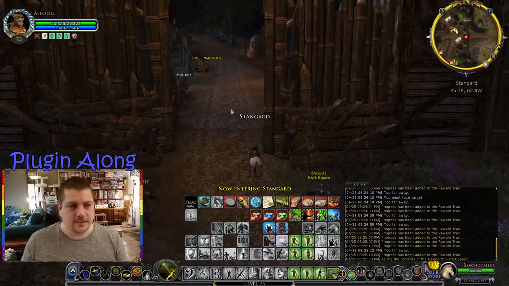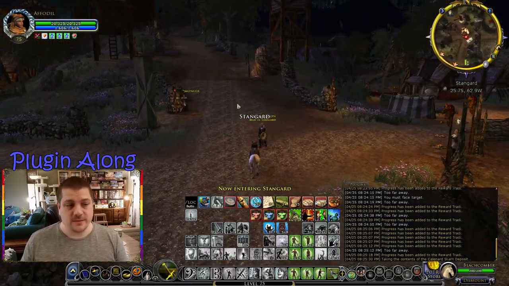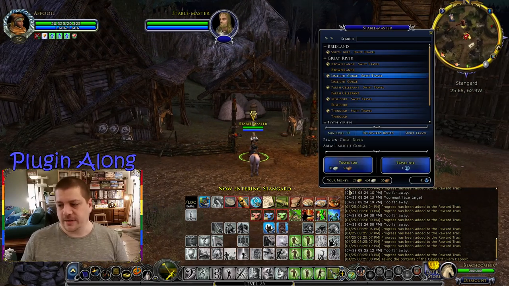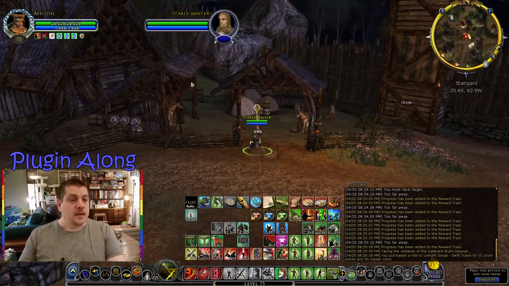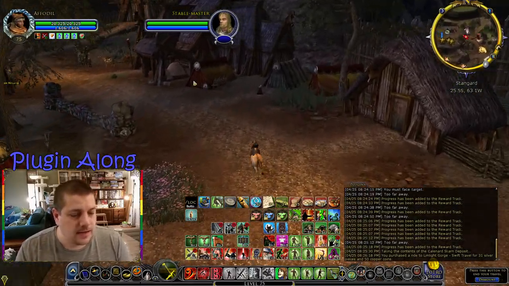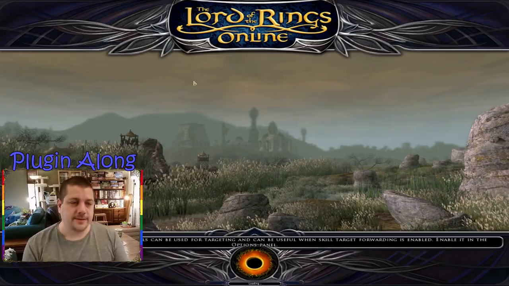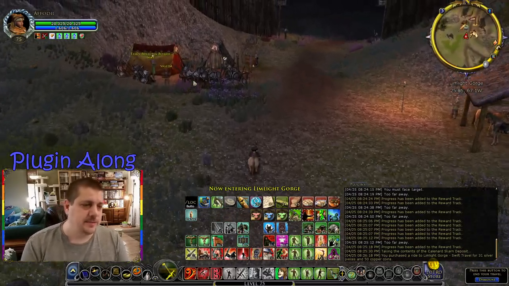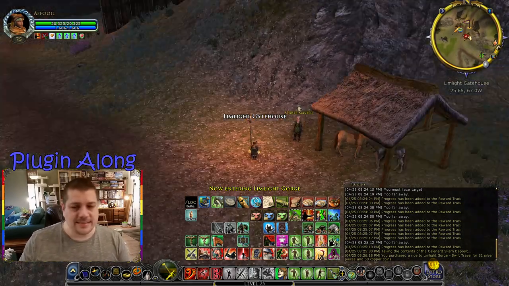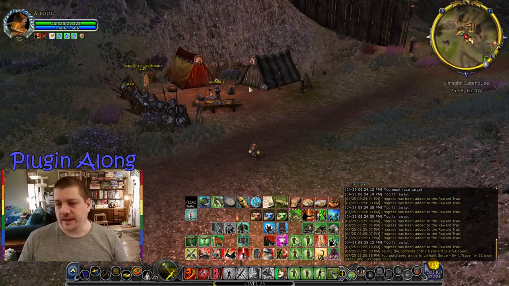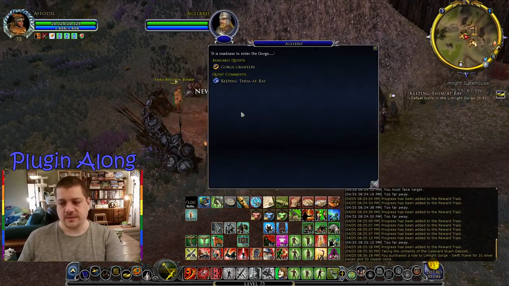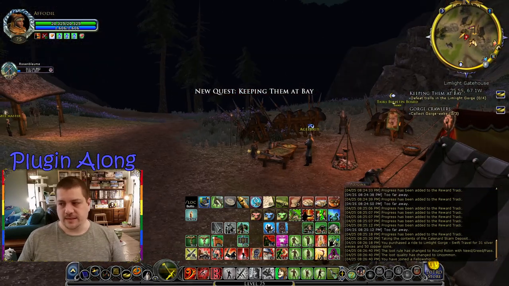Little Redhead points out that some of the expansions are on sale this week in the LOTRO store, so this is a good time. I'm going to go to Limelight Gorge and get murdered, just for the heck of it. No problem. So, through April 30th, which is in 5 days, you can get 25% off Fate of Gundabad, 50% off War of Three Peaks, 75% off Mordor, 75% off Minas Morgul. And you can see, the older the expansion, the deeper the discounts. Well, if I'm going to be here, I might as well get these quests.